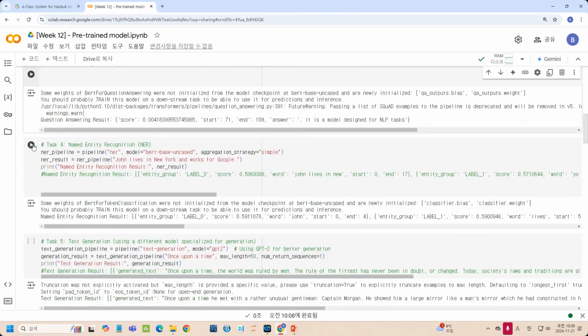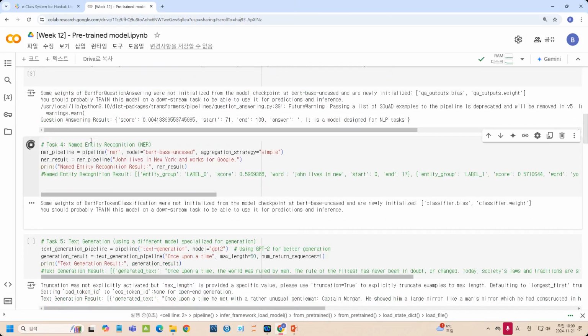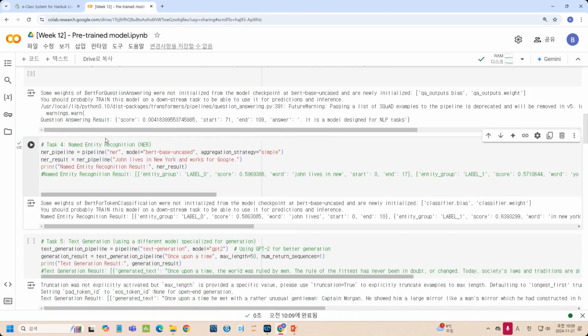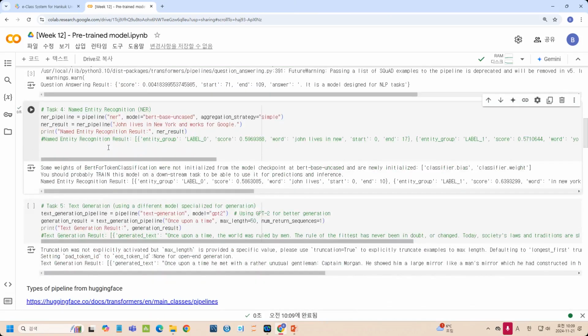We can also do NER, named entity recognition. So we can use BERT, and there's also another strategy. It depends on your pipeline. For example, I'm going to check the NER, so we need to also define the aggregation strategy. In this case, we just use the simple strategy to aggregate.